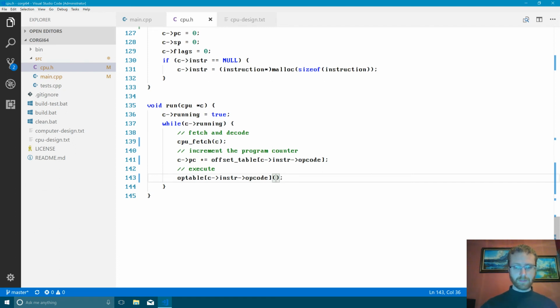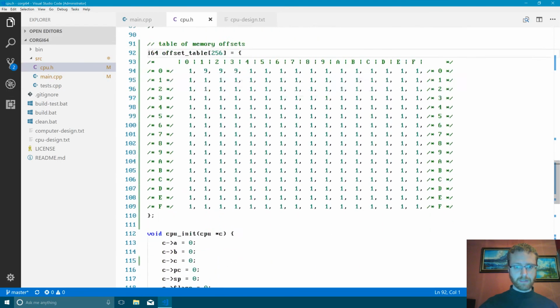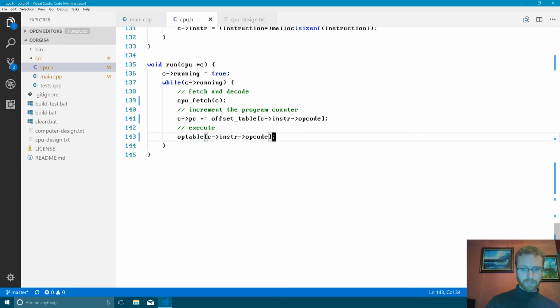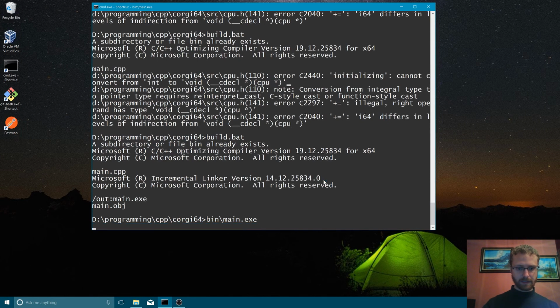Oh, we're not going to execute the opcode table. We just want to access the inner parts of it. So we're going to get this local void opcode. This will be a pointer to an offset table. Actually, it doesn't even need to be a void star pointer, it will just be a table of i64s, and we will initialize it with those. Okay, so now we have our opcode table. Don't need that anymore, so we're going to do the build, and we've got a successful build, so let's try running it and see what we get.